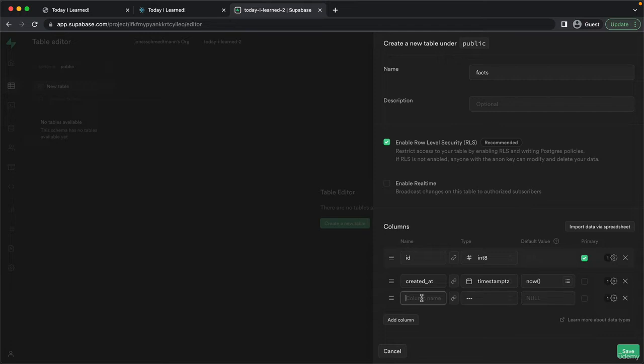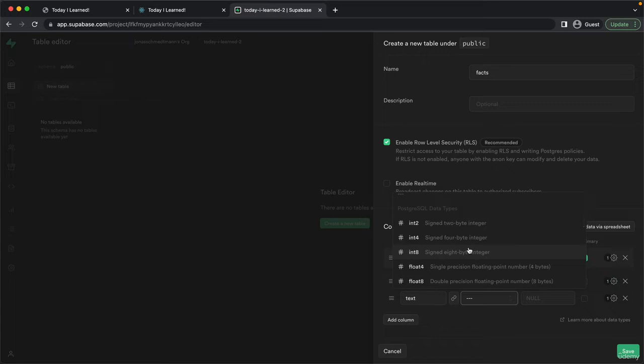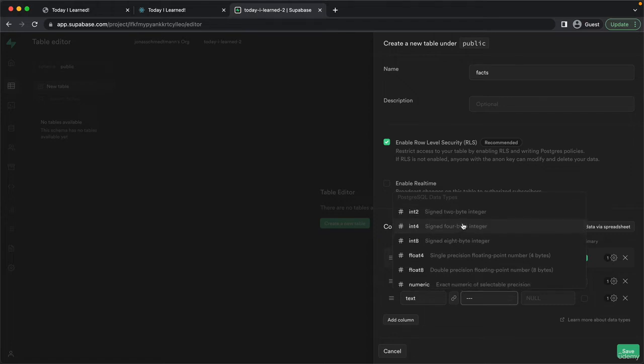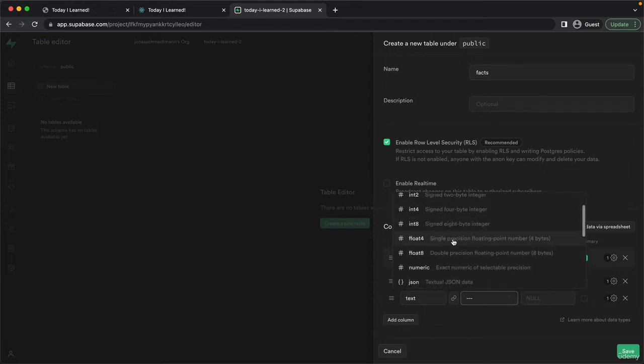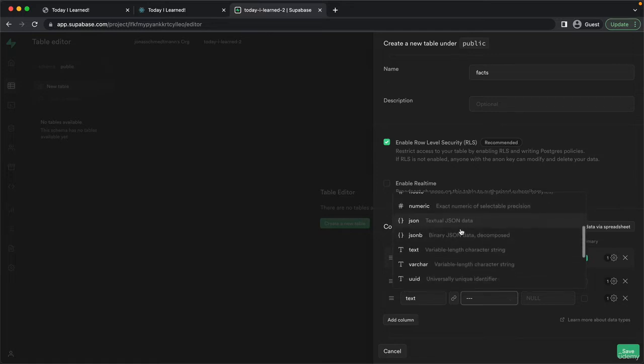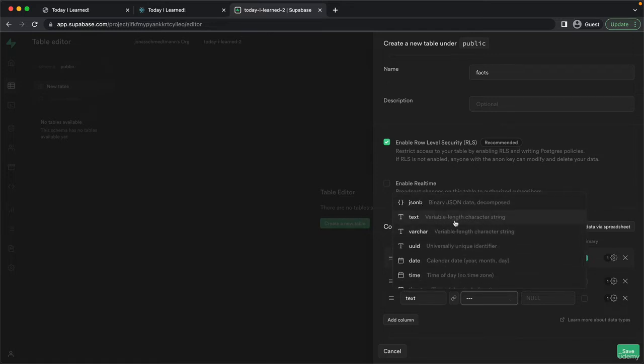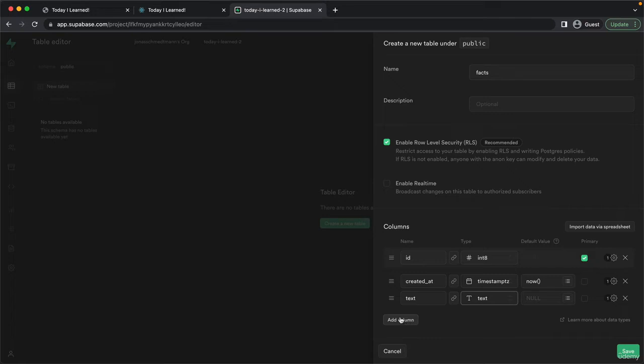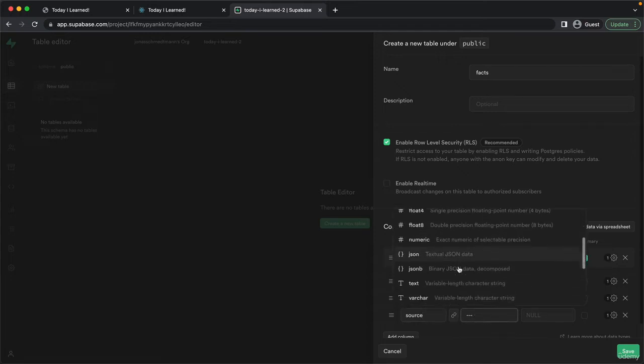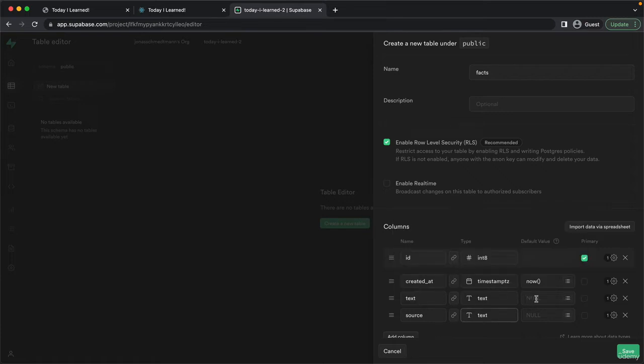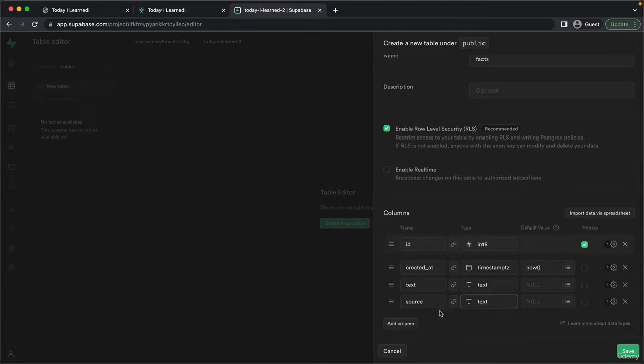And the first one is the text for the fact. Here we need to choose the type of data that we are going to store. These here are for numbers without floating points, which means without a decimal part. These are for decimal numbers. And then here we have text. We could use text or varchar for text, but we're just going to go with this one here. That's easy enough. Next up, we need a source. That's going to be like a link, so a URL. And here again, that's just some simple text, right? And in both of them, we have no default value, all right?